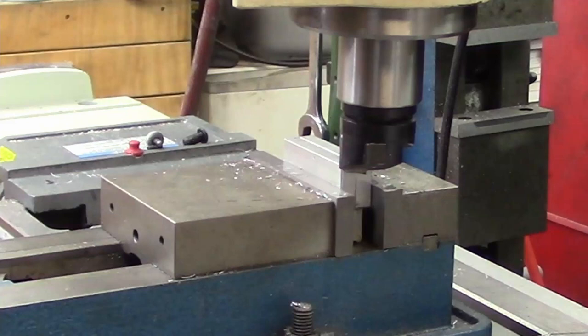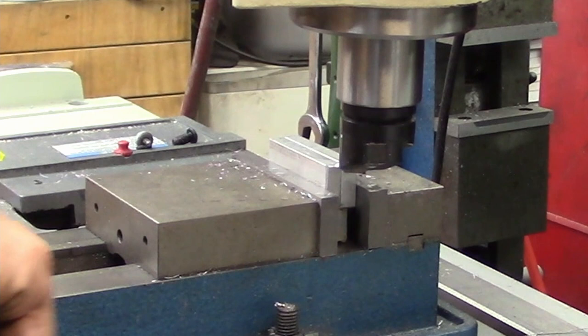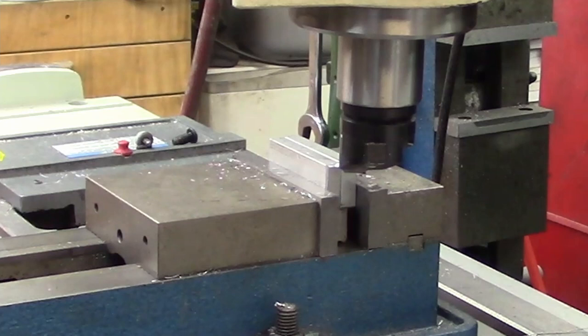Well, this is the setup. I just took my Superfly because it's what I had here and ready to go. If you don't have that, you can use a standard end mill. You can also set it up in the lathe, or run a fly cutter. You can just shave it down to 7/8 of an inch thick.